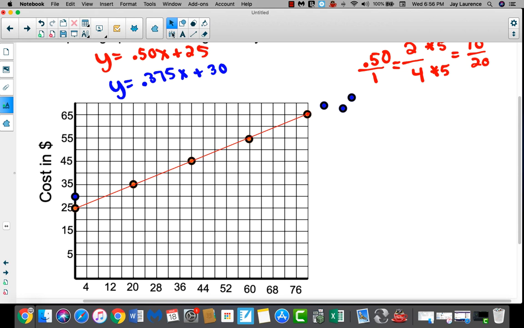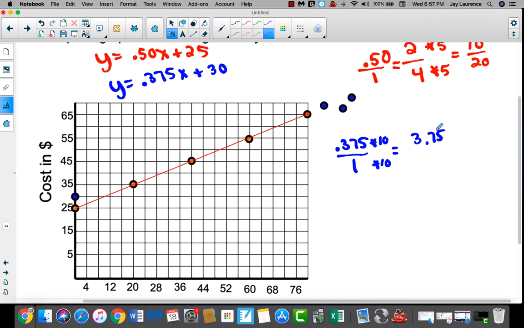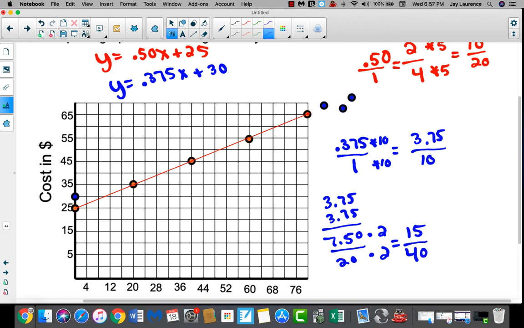Okay. Now I'm going to do something similar with Pete's slope. I've got this 375 1,000ths over 1, right? Which doesn't really make sense. I'm trying to make it make sense. The first thing I'm going to do is multiply the numerator and denominator by 10. And when I do that, I'm going to get $3.75 over 10. That doesn't really help me. But if I think about 375 and 375, well, that makes 750. Okay, so that would be 750 over 20. Well, I just multiplied them both by 2. And then if I multiply both of those by 2, I will get $15 for 40 pictures. So that's the slope I want to use.